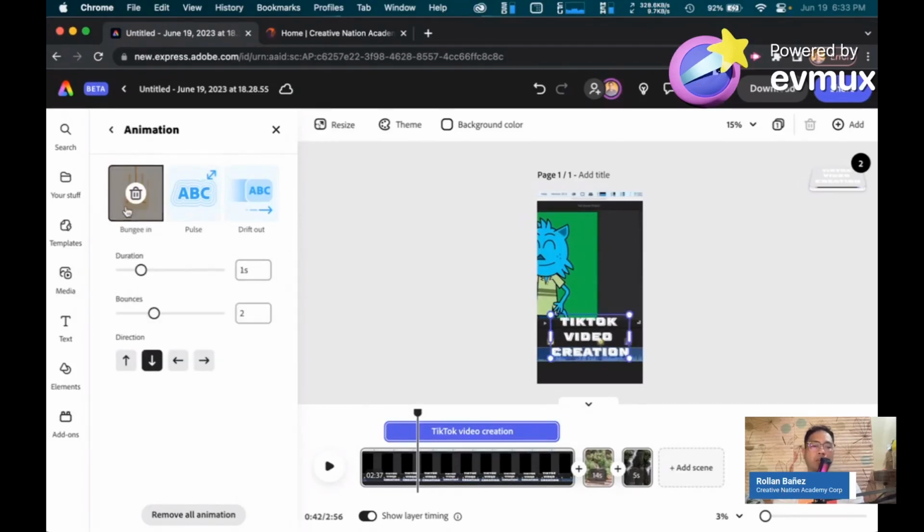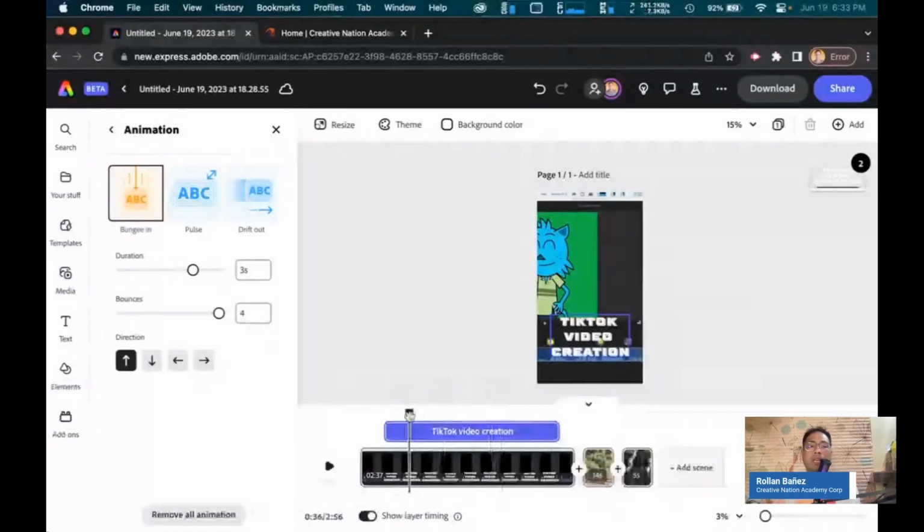Let's click on bungee. I can specify how many bounces I can do. Let's say 3 or 4 of them. Let's make the duration 3 seconds. I can add the direction of this. Let's add the direction, something like that. And this gives you a lot of control when you're authoring videos inside of Adobe Express.